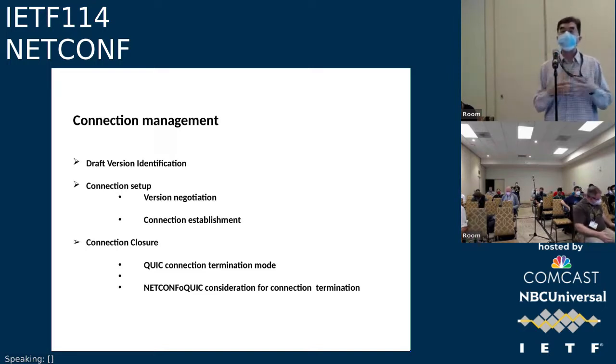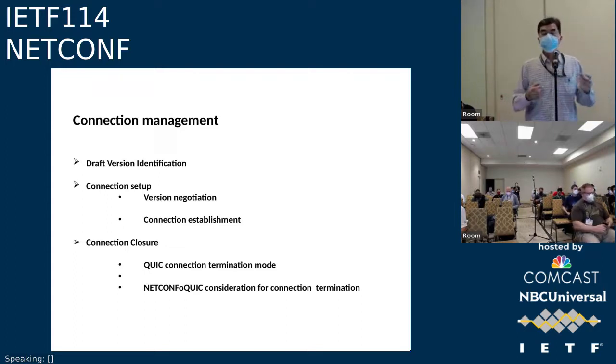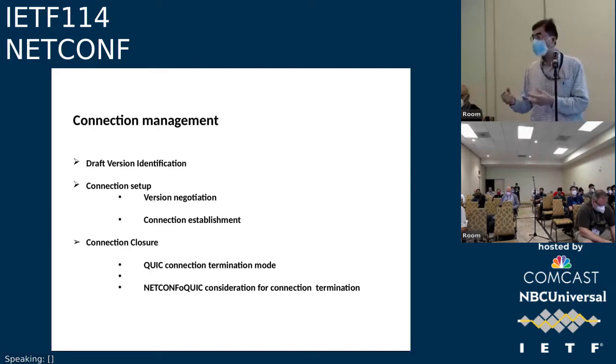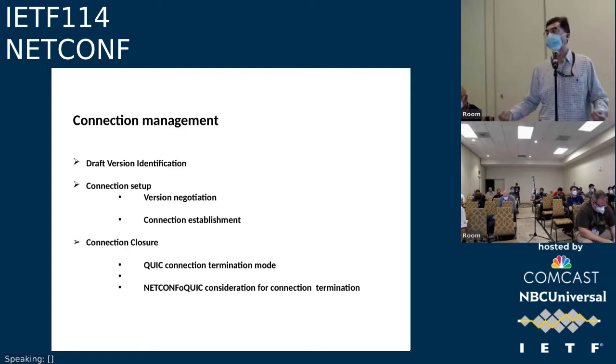Then we consider shutting down the connections. First we have to review the ways QUIC terminates connections. There are three ways for QUIC to terminate connections. One way is that the idle timeout is enabled; when idle timeout occurs, QUIC will shut down the connection. Another way is that either side of QUIC sends a connection close, and then the connection will close. The third way is that something wrong happened, we cannot access some state, and then we just reset the connection. Those are the three ways a QUIC connection will be terminated.